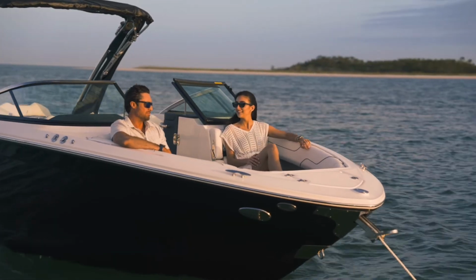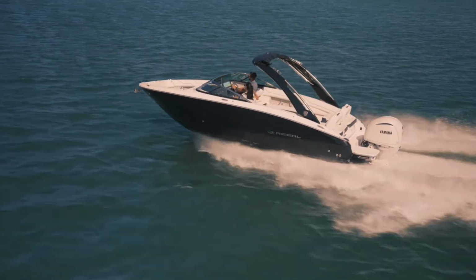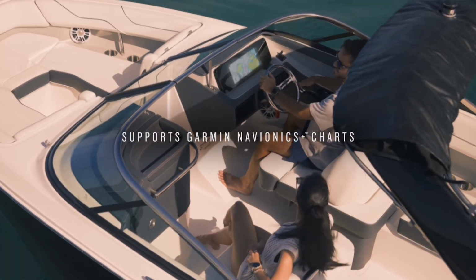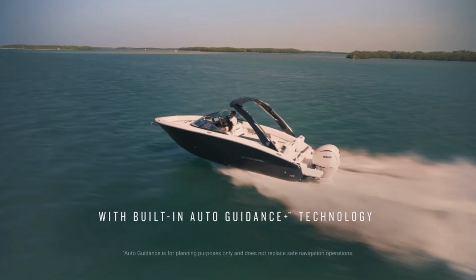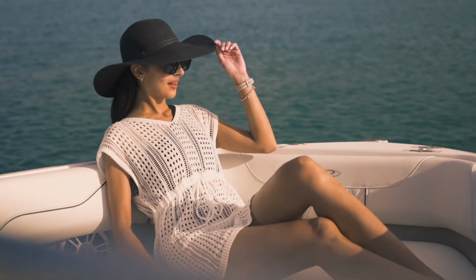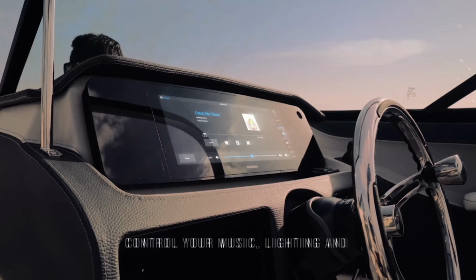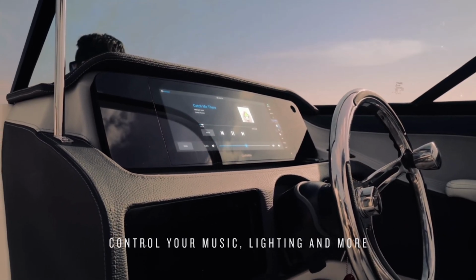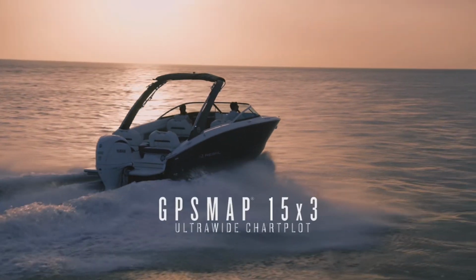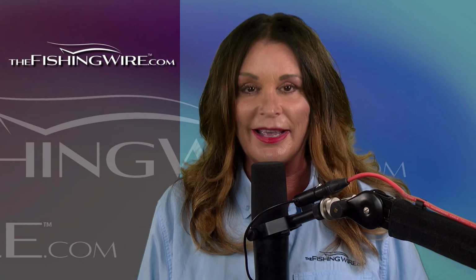Translation? You get the luxury of a split-screen setup without the clutter of two separate devices. Navigation, sonar, engine data, view it all side by side in a format that actually fits your helm. But it's not just a pretty face. Built-in UHD clear view and side view sonar give you fish-finding clarity in bold, high contrast colors. Want to go next level? It also supports Panoptix, LiveScope, and Chirp sonar because, yes, it's got range.